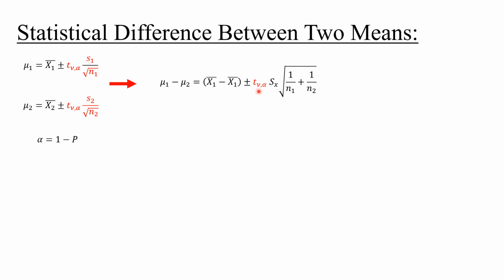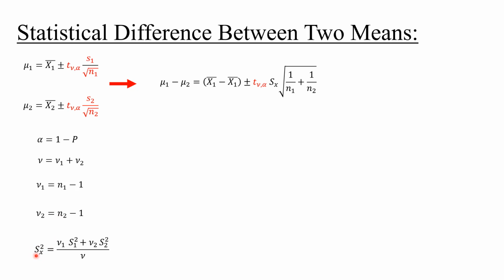So here for the t-value we have nu and alpha. Alpha is 1 minus p, the probability or the confidence interval that we are looking for. But nu is the degree of freedom. Because we have two sets of data points, the degree of freedom is simply the addition of the two. And each degree of freedom was the number of data points minus 1. Nu2 was the number of data points minus 1.